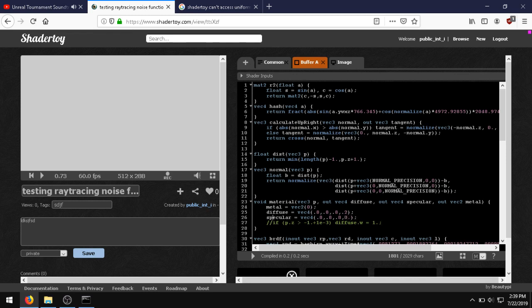I gotta figure this out. I think it's something with my material then, because this seems to be tracing fine.